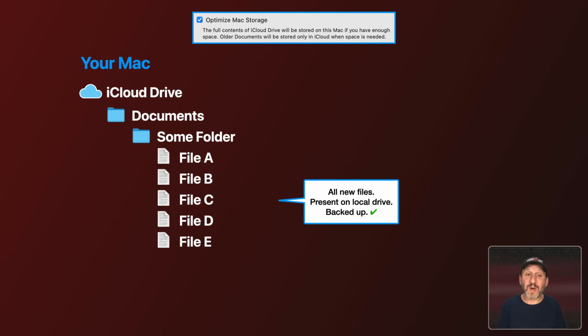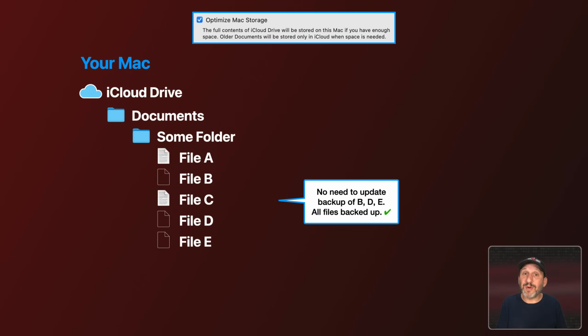Now let's say some time goes by. You access A and C pretty often, but it turns out B, D, and E you haven't accessed since you originally created them. There's no need to back up B, D, and E again anyway because it backed it up the first time and you haven't changed them since. Even if Time Machine had access to these files, it still wouldn't back them up because it already has a backup of the file as it exists now.